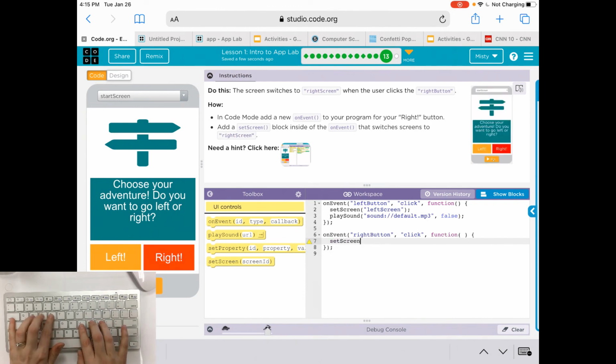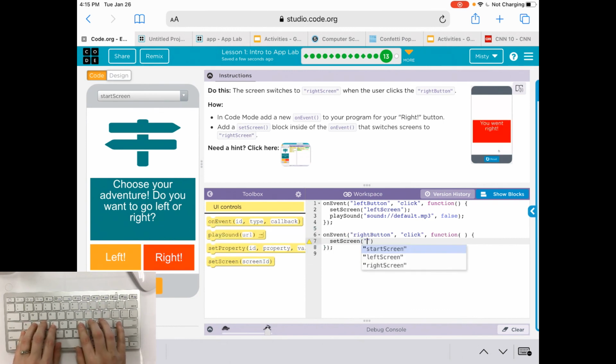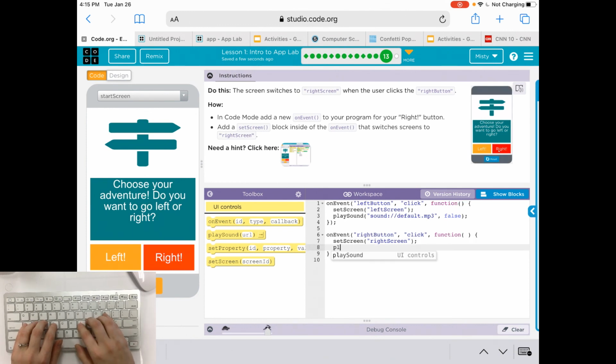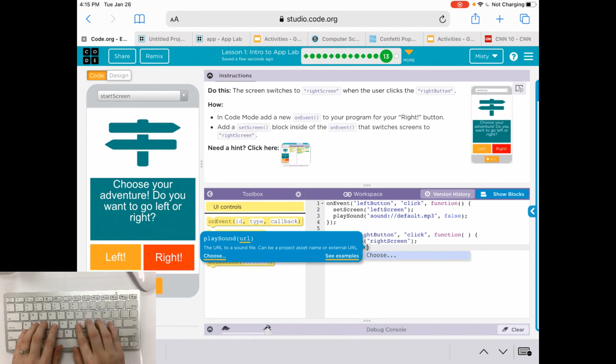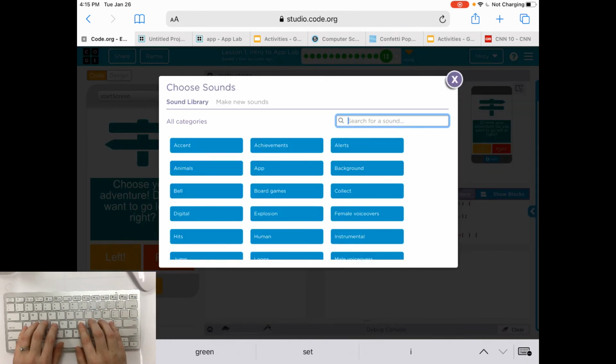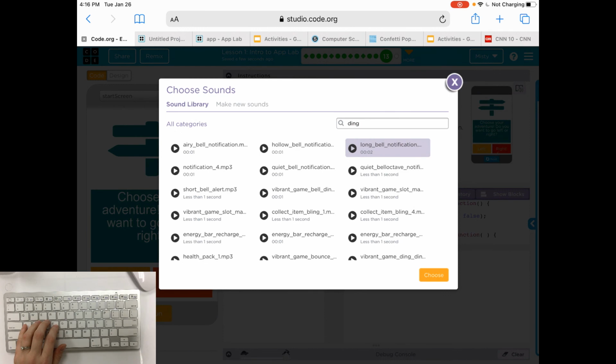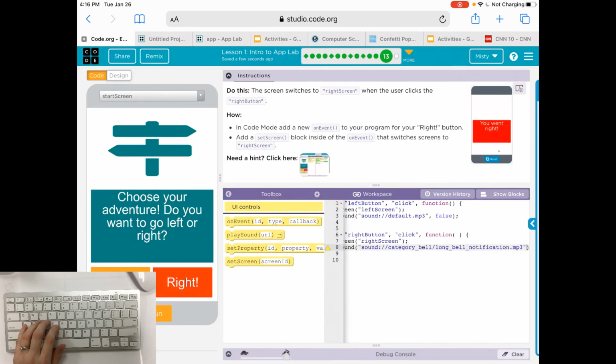So, set screen. It's giving me options. I'm going to select right screen over semicolon. And, you know, why not have it play a sound? Start typing play sound. Choose. And I like to have a bell.